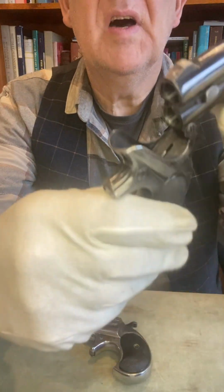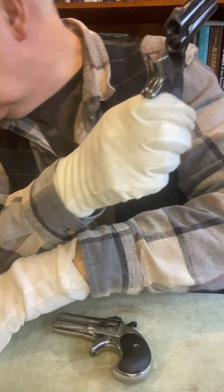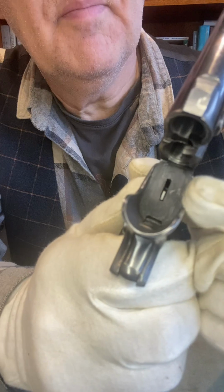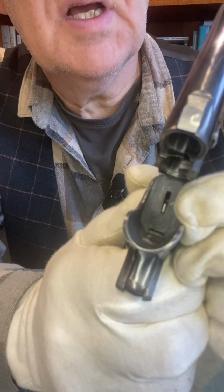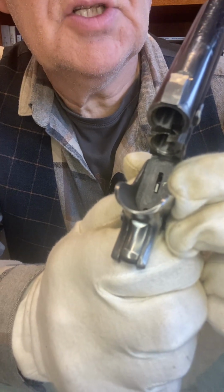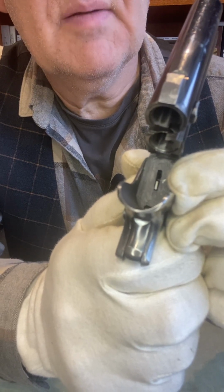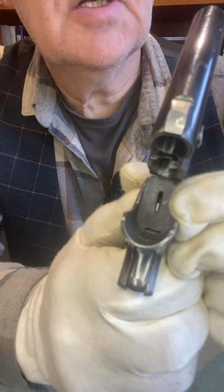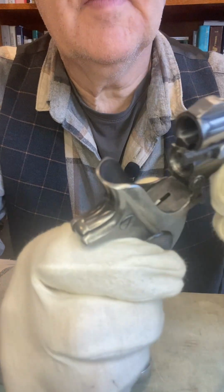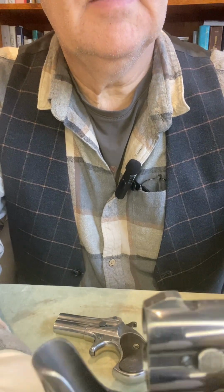Being rimfire, the actual hammer which acts upon the cartridge is like a slim metal bar, and that moves up and down alternately. Quite clever. So this shot or the next shot will be the lower barrel, then the shot after that will be the upper barrel, and so on and so forth. So very simple but highly effective. So once loaded, you would close it up and off you would go.